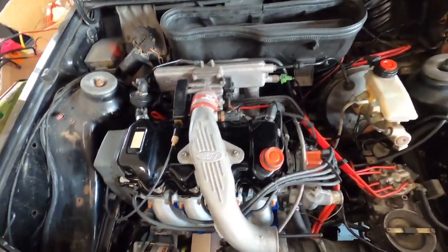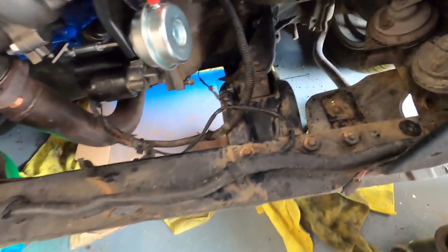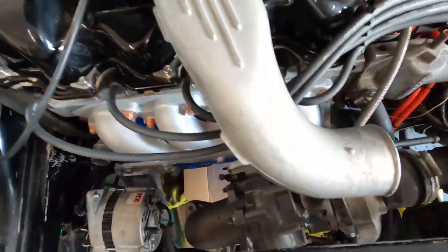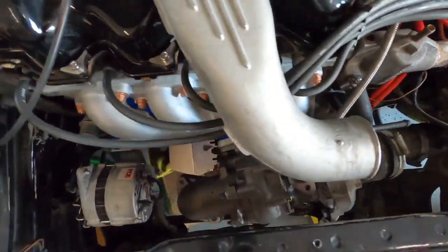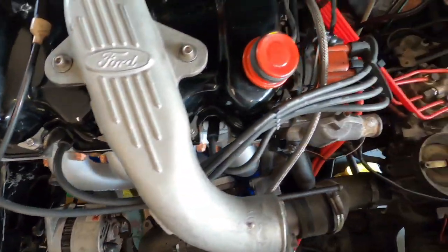Okay, we're getting somewhere now. We've got the alternator bracket on, all the alternator belts tightened up, all the hardware in there. Looking lovely. All connected up. Turbo's all connected up. All the oil lines. The rocker cover's back on with all the new hardware.